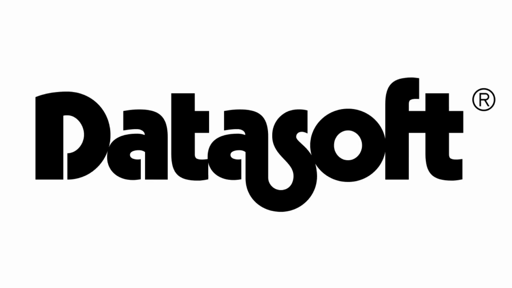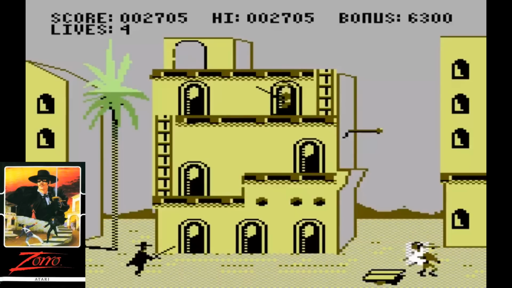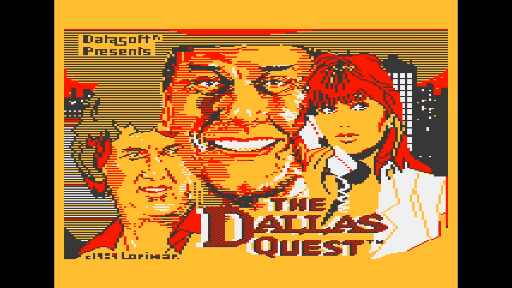Datasoft was no stranger to licensed IPs. Some of their other licensed games included The Goonies, Zorro, Conan the Barbarian, and The Dallas Quest, which was a graphic adventure based on the popular TV show.